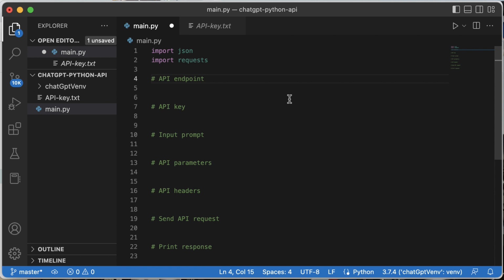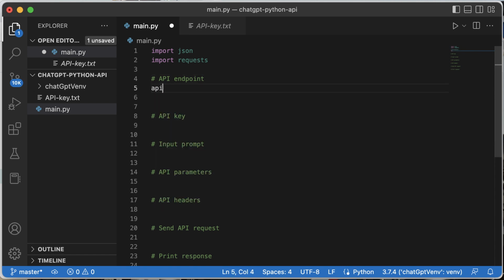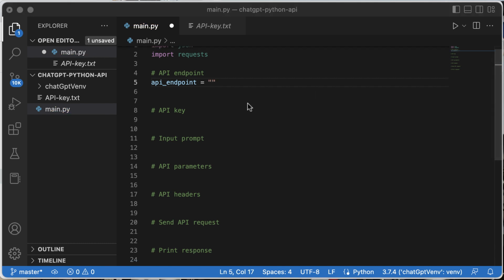So we have the API endpoint. Let's name our variable API underscore endpoint. And the current endpoint that I have is this openai.com, and this is using completions. And we may actually change this because completions are deprecated, so we may update that and use models.